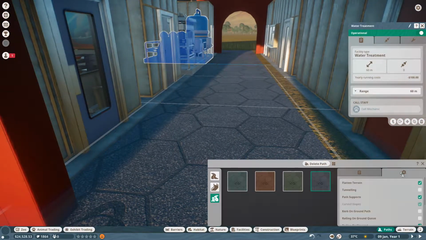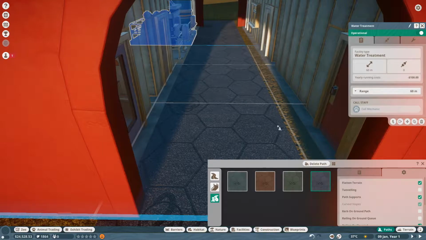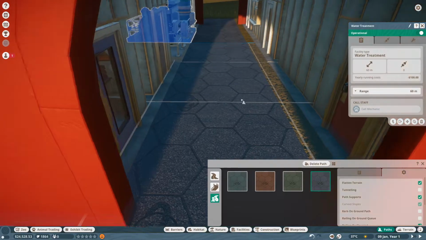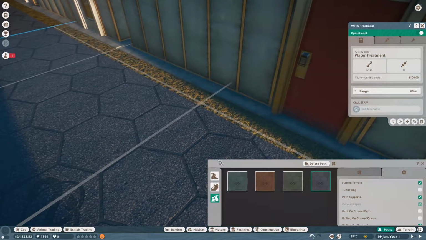Alright, what I've done is I've removed the curbs on the ground. This is important because if there were curbs on the ground, it would block entryway into these buildings. But with the curbs on the ground removed, staff should still be able to walk into here.